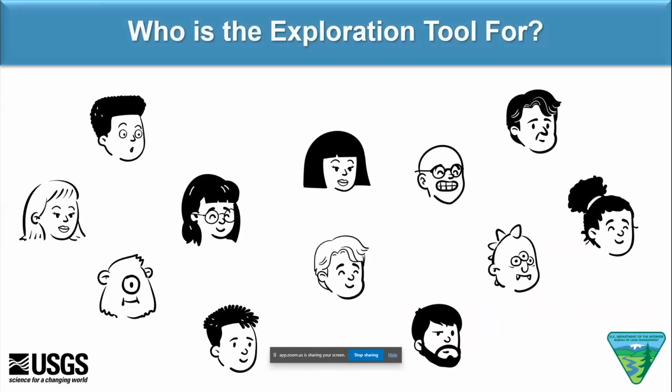But I want to start off by letting you know that this is a publicly available tool. Anyone can access the URL. A lot of the funding and planning was done with collaboration between the USGS and BLM, but any resource manager can glean very useful, important information out of this tool.